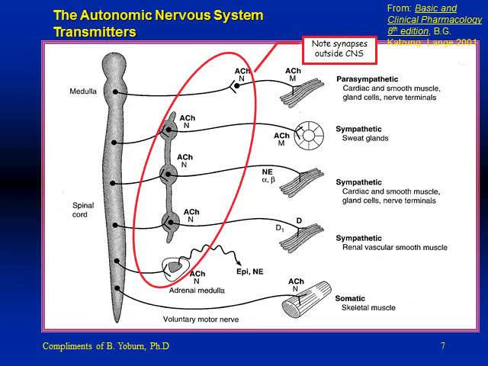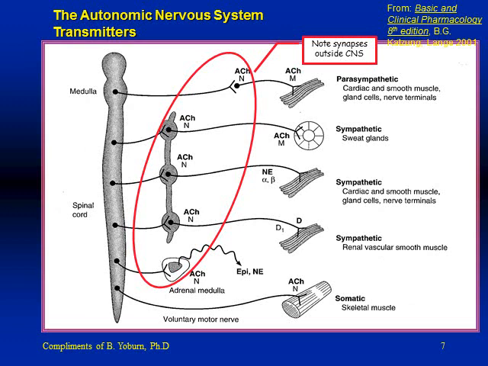Now, that's a discussion of the anatomy. Where's the ganglia? You should feel comfortable knowing if it's close to the spinal cord or if it's close to the effector tissue. But I'd like you to look now at the connections that occur, because there's really two synapses that we need to consider. The first in the ganglia, the second in the effector organ.